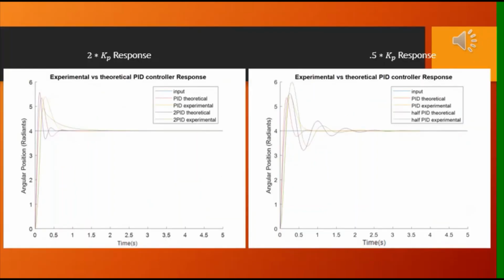Now for a PID controller, we mess with the proportional gain value. On the left, where we double the proportional gain, it has a quick response time and average overshoot. On the right, where we halve the proportional gain, the overshoot is even larger, but the system response is a little slower. This differs from what we've observed earlier with different controllers.